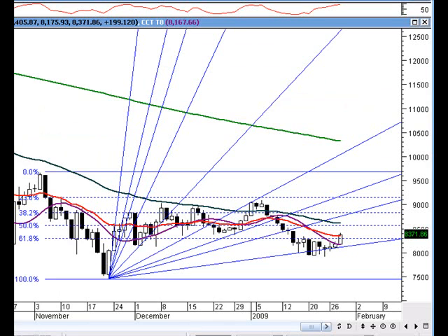Well, you can see that we held the bottom support line of the Gann fan. The bottom also was a support on the T8, which is turning, and then we closed right at the 20 EMA. We're also above the 61.8 retracement level, so hopefully we can stay in this area and do some work there. If not, if we break that line, look out for testing the lows. And you can see above here our 200-day moving average is coming down and actually ending right now at 10,324.